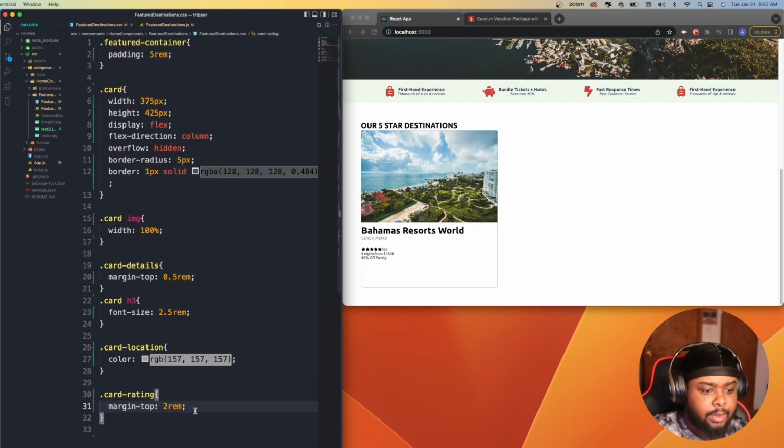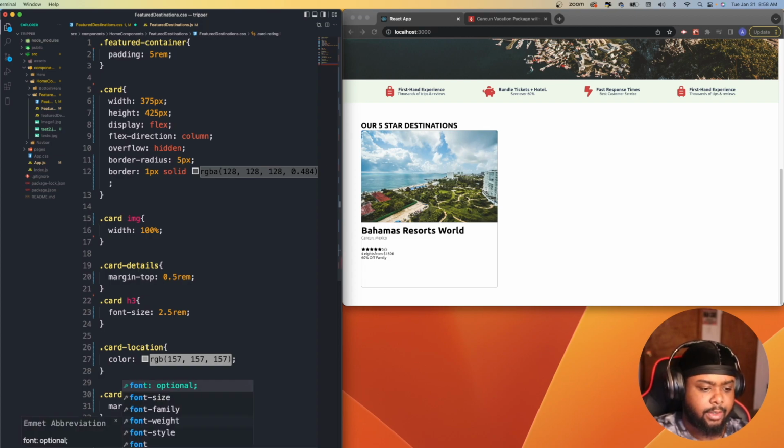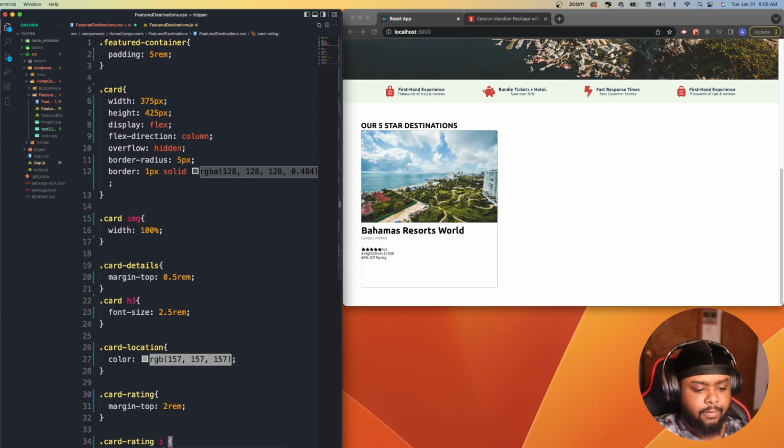Alright, so let's grab that, the eyes. Card rating I, and let's do a font size 5 rem. Huge. There we go. That's perfect. Let's do like 2 rem.